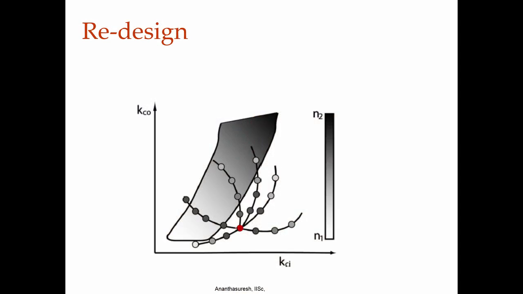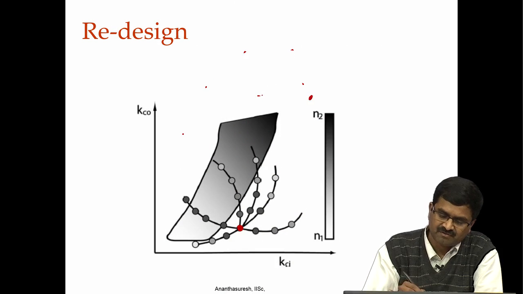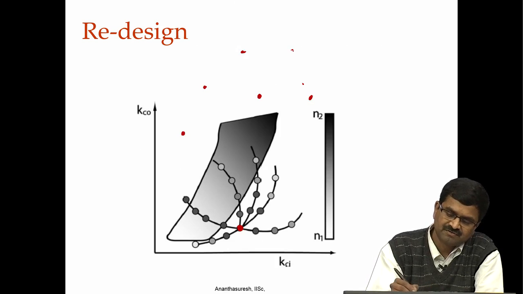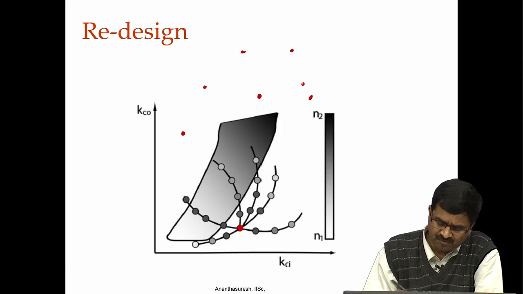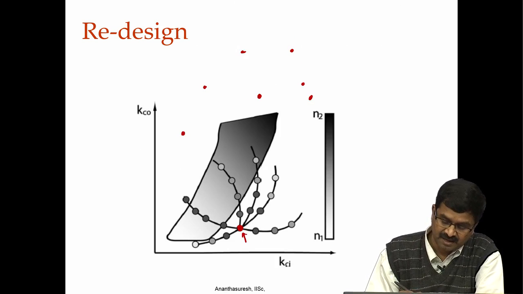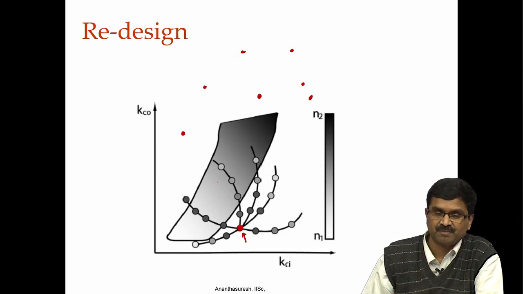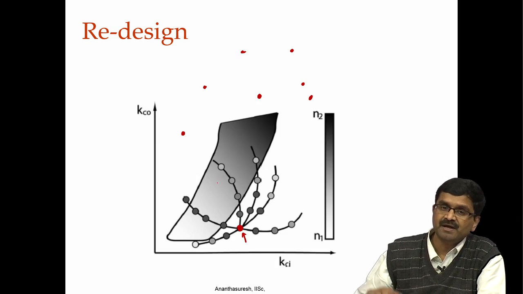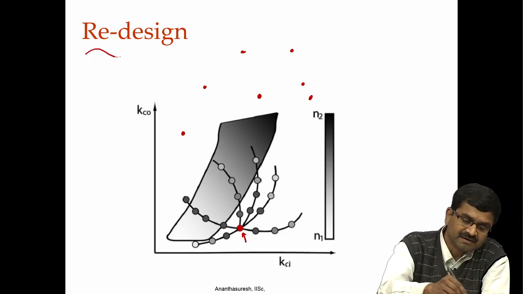What do we do then? You can modify a mechanism that you like to match the specifications. So, here is an example. Let us say only one is close, which I have circled with red color here, and that is not inside. All others are outside, farther away. None of them are satisfying our requirement, so they are all outside the feasibility map. Then we take the one that is closest, let us say this is the closest here, and try to get it inside the feasible map. How do we get it? Not arbitrarily, but by modifying it or by redesigning it.